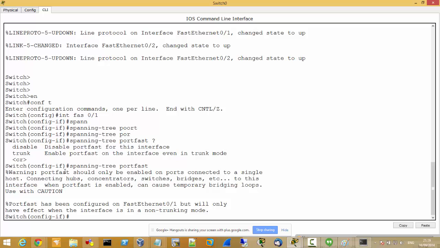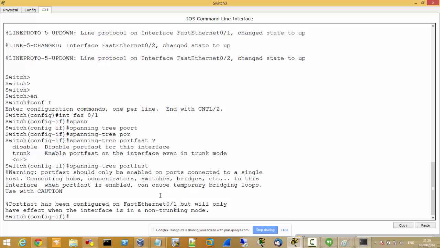Now look at this warning: port fast should only be enabled on ports connected to a single host. Connecting hubs, concentrators, switches, or bridges to this interface when port fast is enabled can cause temporary bridging loops. Port fast has been configured on fast 0/1, but will only have effect when the interface is in a non-trunking mode.